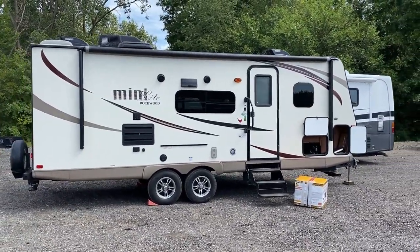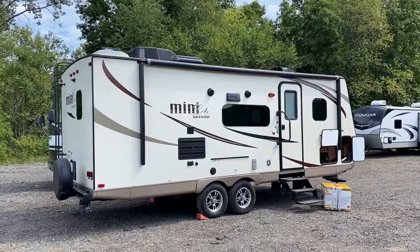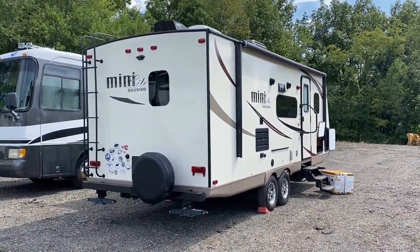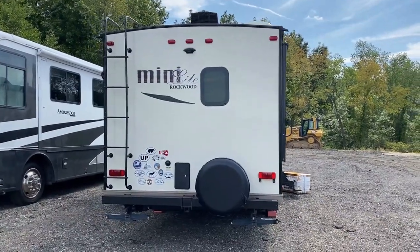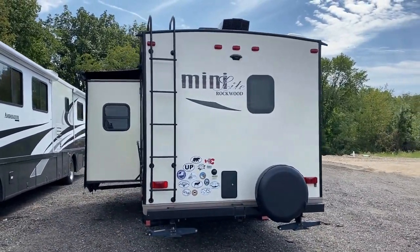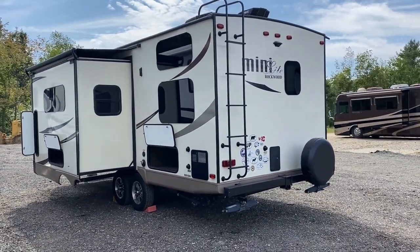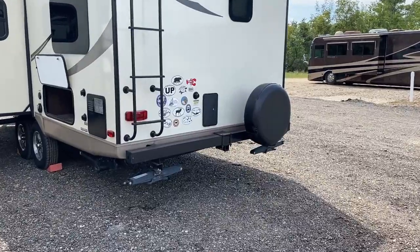Down below in the box you can see a full outside RV cover — and that appears to be one of the nicer, more weather-resistant series. We recommend RV covers here at Advantage One; they're big fans. Unless you live somewhere super windy, they're fantastic, and it's one of the reasons this trailer looks amazing. The condition of the camper is remarkable — you wouldn't believe how much it's been used until you walk around the back wall and see all their badges and stickers from all the different places they've visited.